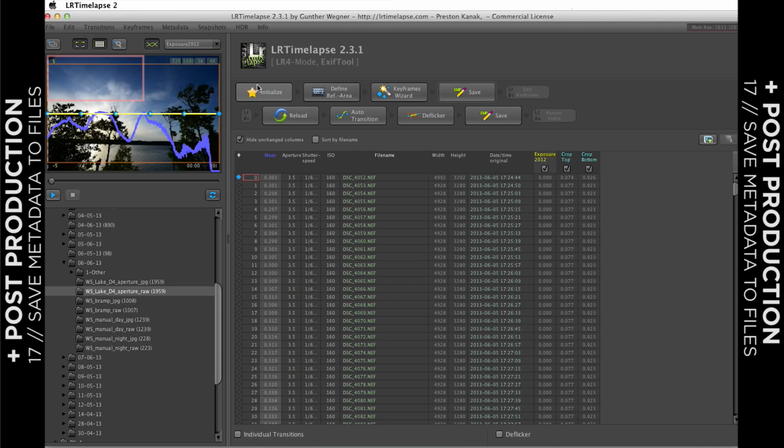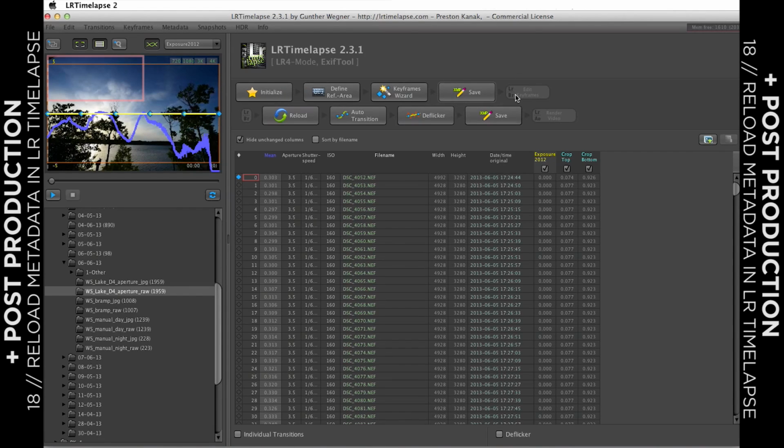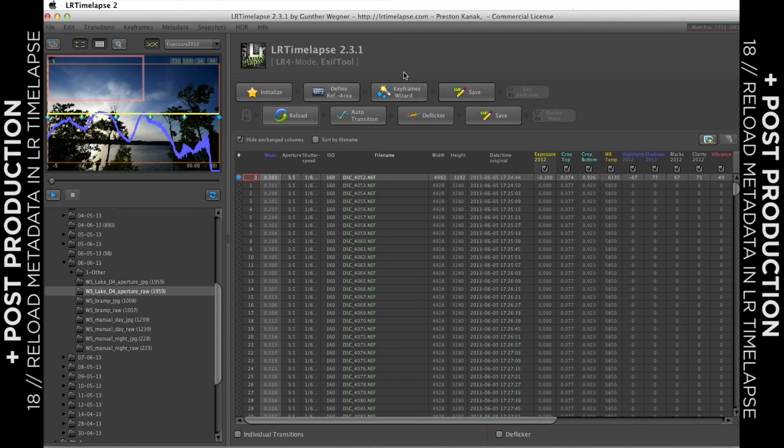And again, like I mentioned earlier, before going back into LR Timelapse or into Lightroom to create your changes, you want to do this first line and follow the steps here. It says at this point you can go into Lightroom, which we did. And then from Lightroom, we're going to reload this XMP information, which is going to bring up the exposure changes and information for those specific shots. You're going to see here on the right side for those ones we corrected, there are specific values that show up.